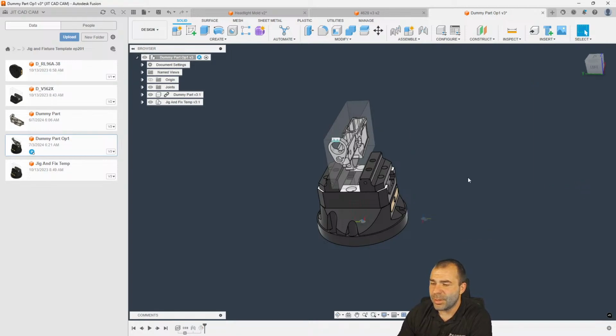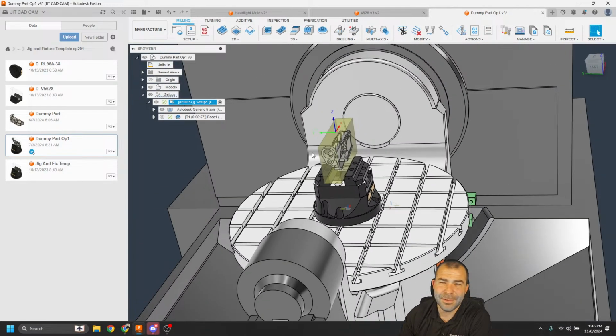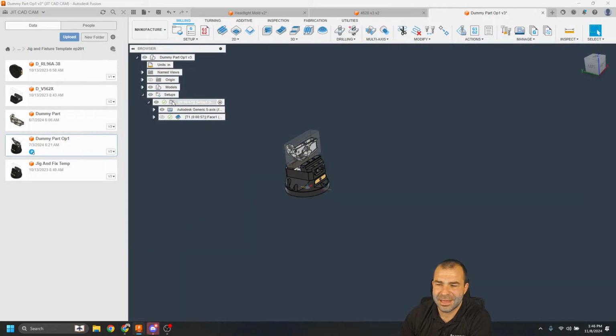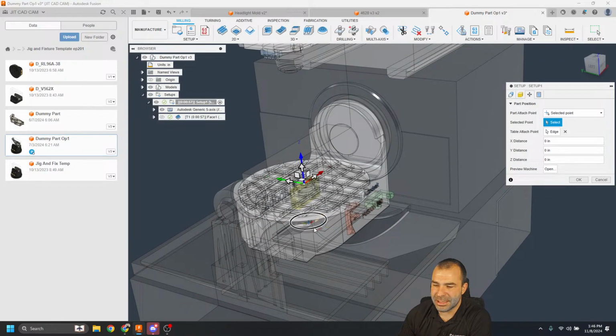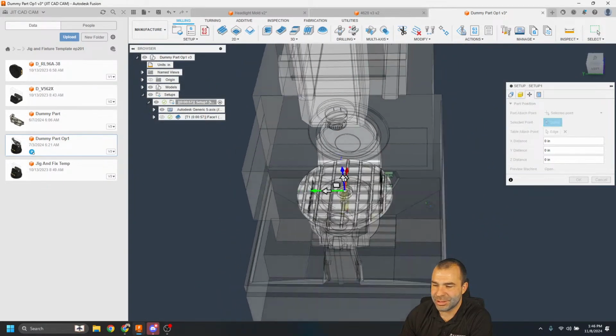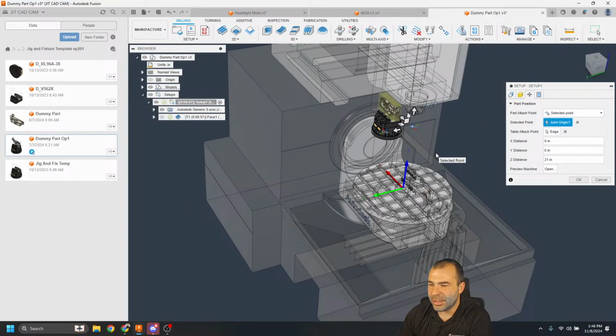So when I go back to my manufacturer side of things, and it may be a little difficult for some of you to think about, this is now a selected point. And that selected point is where we just created that joint origin. I have to move things around a little so I can grab it. So there's my joint origin.